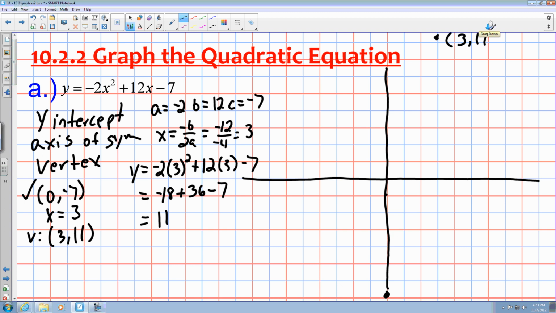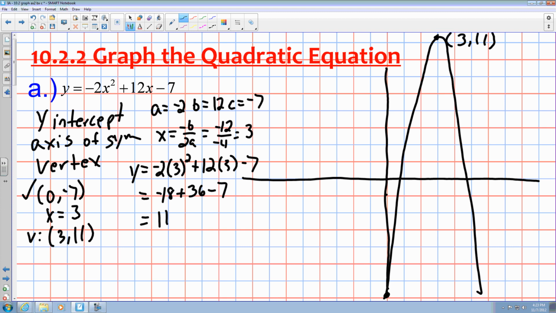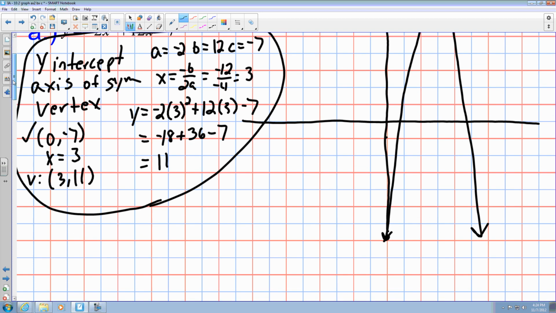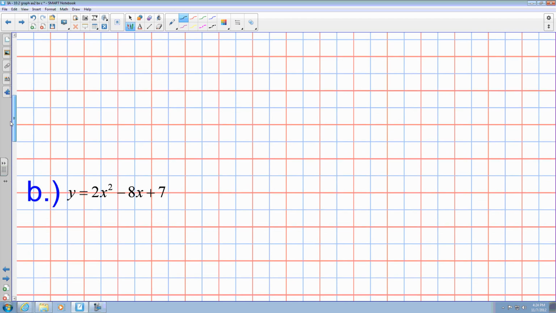I do apologize that I can't show you the entire graph. And it's just a matter of connecting those points to make the graph. At this point, I'm not concerned about your artwork. I'm more interested in this portion of your solution much more than your artwork in graphing the function or equation. I'll do one more.